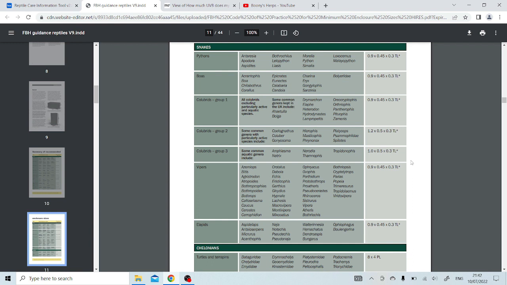I'll add just a little disclaimer here that neither the FBH nor the BIAZA working group were involved in the work of the others. So BIAZA weren't involved with FBH, FBH were not involved with BIAZA. So their approval of this document is only based on their individual data. BIAZA, for example, weren't involved in the creation of the Minimum Enclosure Guidelines, as it's aimed at private keepers and not zoos. And therefore, they don't endorse the recommendations of the sizes, and vice versa.